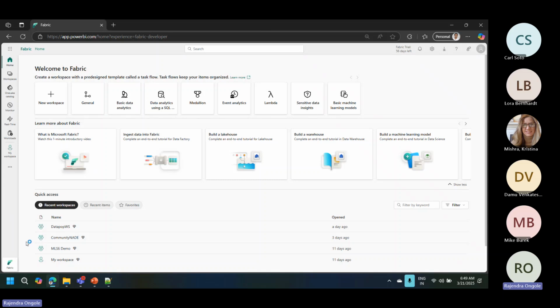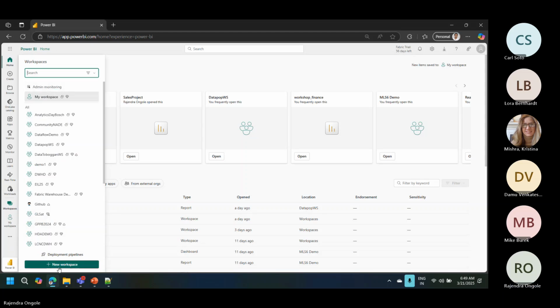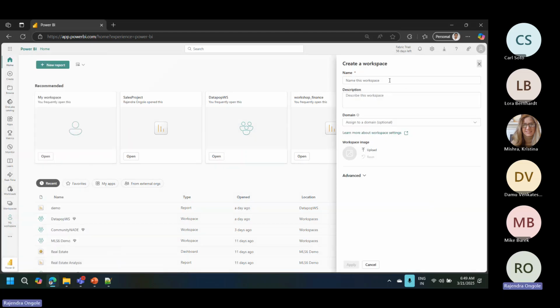As I said, if you want to get started with Fabric-related activities for learning purposes, we need to have a dedicated environment. So let me create a dedicated environment in my Power BI workspace itself.